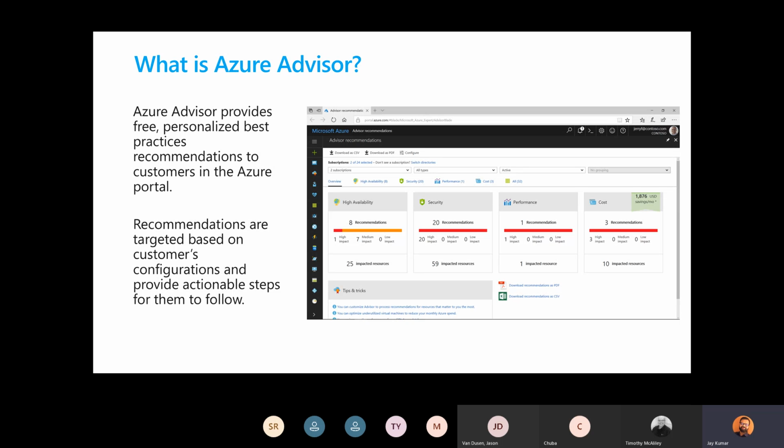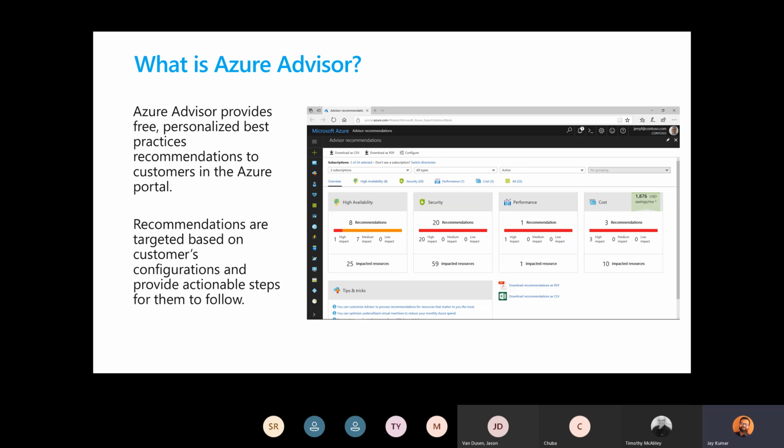It could be recommendations on different heads, for example, security or performance or cost. So every Azure resource has outputs based on the logs, and then looking at how it is running, Azure Monitor and all sorts of tools that are running in the background will give feeds to the advisor.